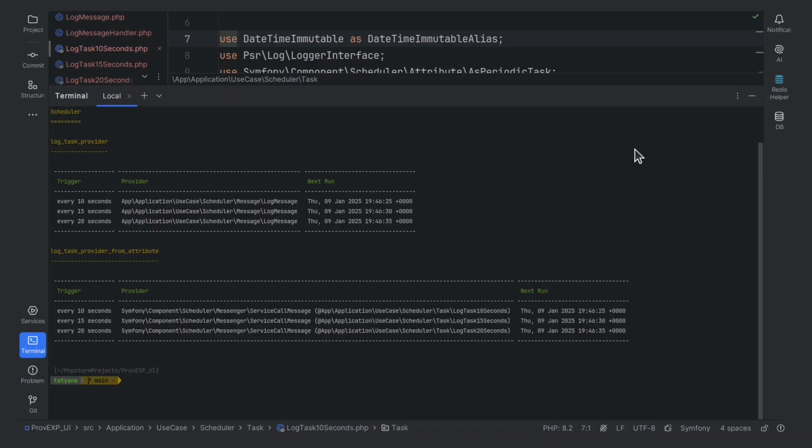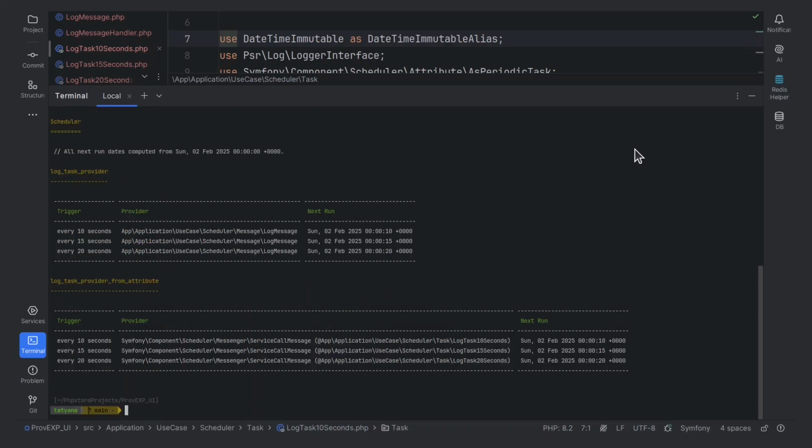To view all tasks for a specific date, we need to run. To view tasks for a specific schedule on a specific date, we need to run.